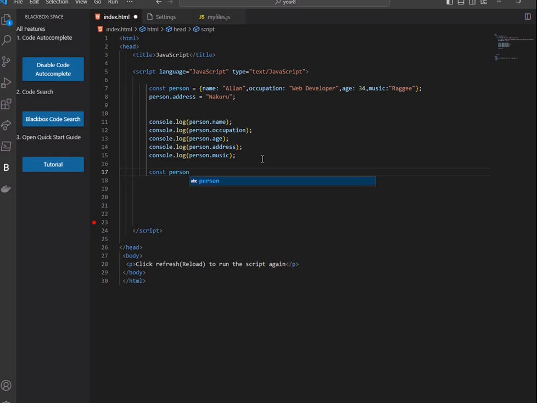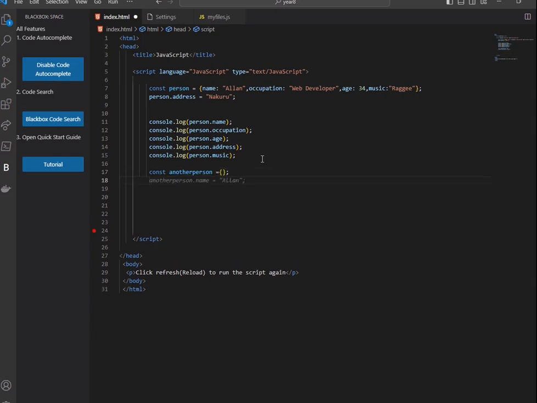So let's just give it a different name. We call it anotherPerson, so that we can have a difference. So we also do that and have the bracket there. Then we terminate our statement.